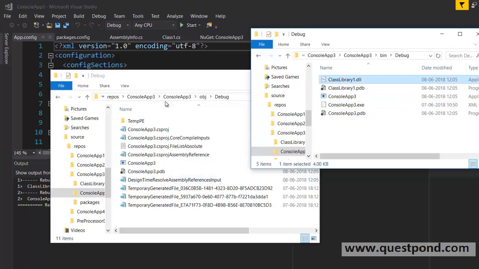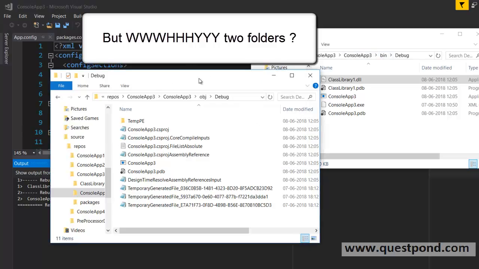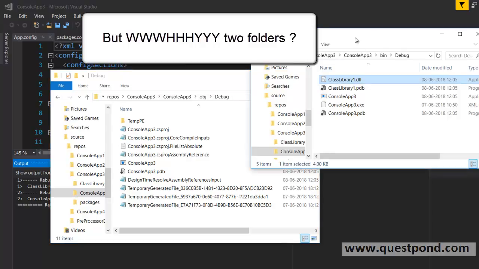So you can see here there are many files in the obj folder, but there are fewer files in the bin folder. But still this does not answer our question. Why do we need two folders? Because we can just have one folder in our project, that is the bin folder, and this intermediate compilation can happen in some temp directory. So you can have some C Windows temp directory where this intermediate compilation happens, and in my project folder I just have the bin folder, the final folder, right?